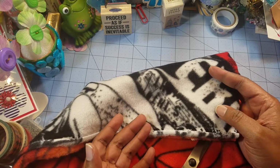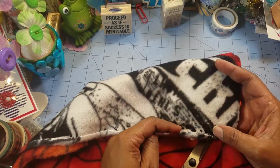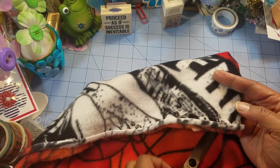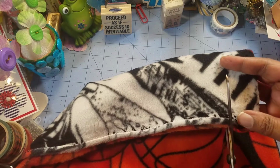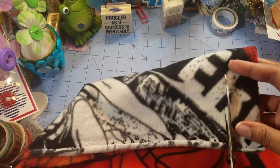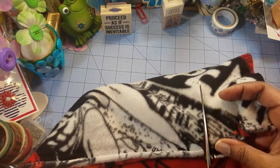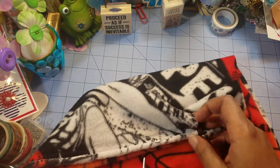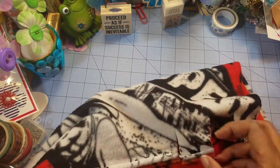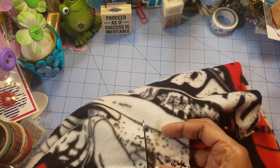So now what I'm getting ready to do is your determination. You can cut it up as high as you want or as low as you want. But what I would tell you is you want to get at least this much in between your cuttings. So let's see if these cheapo scissors will do it. All right. And the higher you go up your fabric, the more tear or knot you will need or not need.